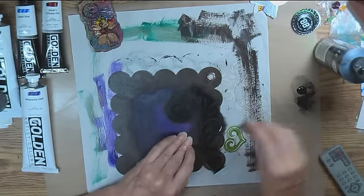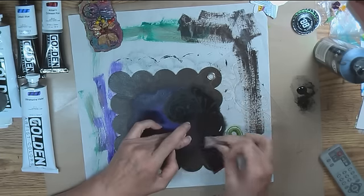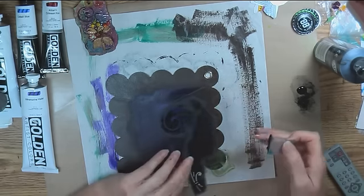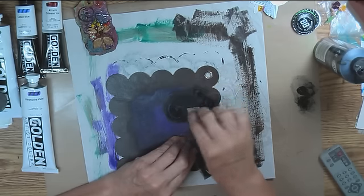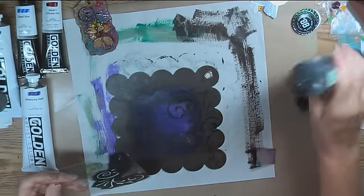To go through as much. I'm afraid to put too much on the sponge. It's probably why, I don't want it to be gloppy. Well, that didn't take either. That's good enough. Okay.